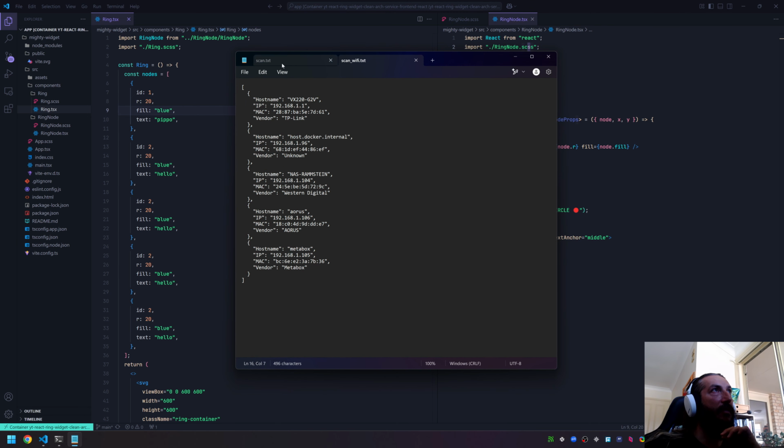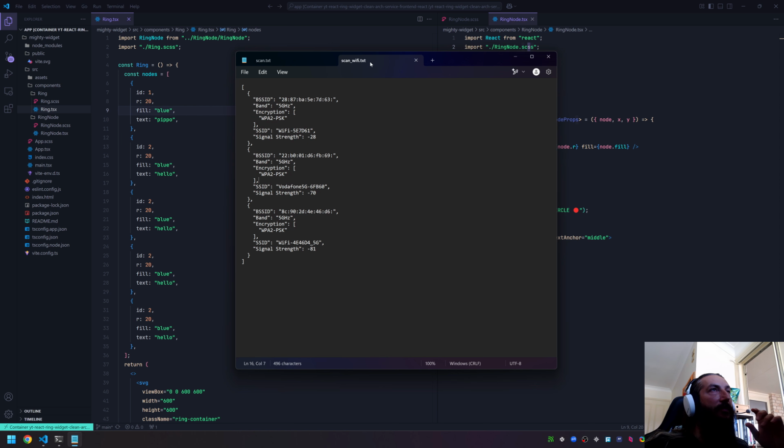So we have two kinds of data structure to be aware of. This could be a list of the networks available, SSID, signal strength, encryption, band. You're familiar with that, right?